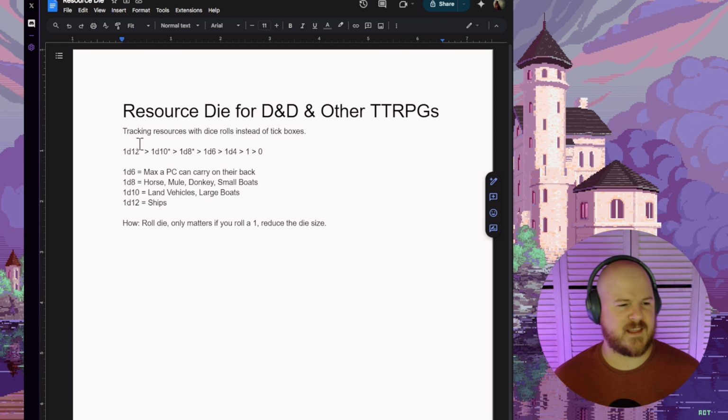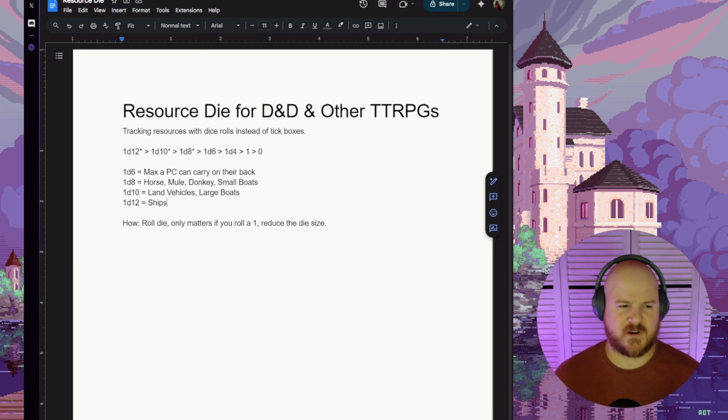Sloops or catamarans or things like that, but aren't meant for cross-ocean journeys. Whereas ships can be something like barks and galleons and larger sailing ships, like standard three-mast sailing ships.